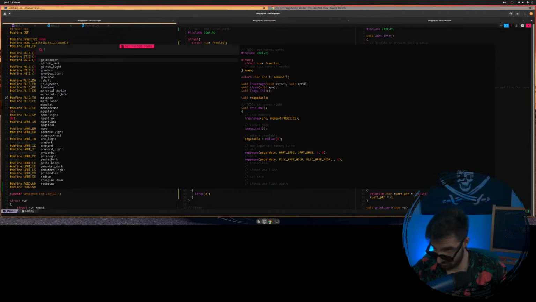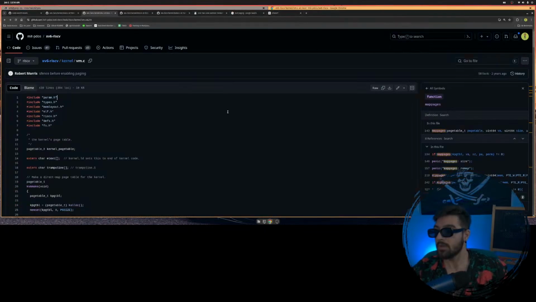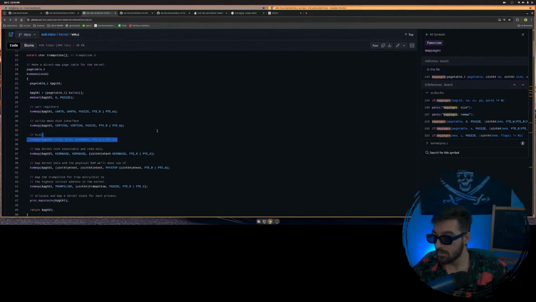Ooh, I like the colors on this one. Is that too bright? Because I have a bunch of definitions. I don't know. Let's keep that for now. I'll switch if it's too bright.